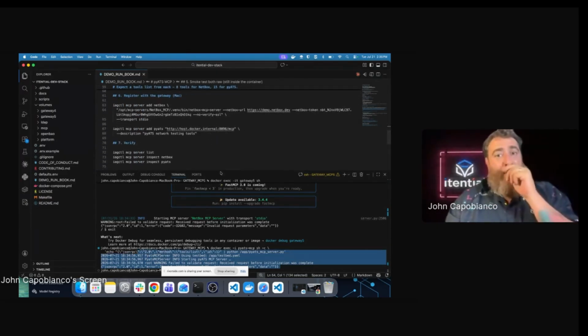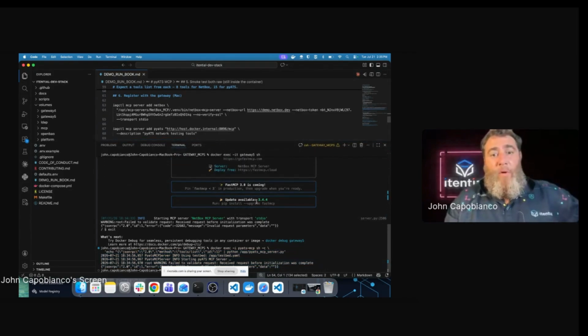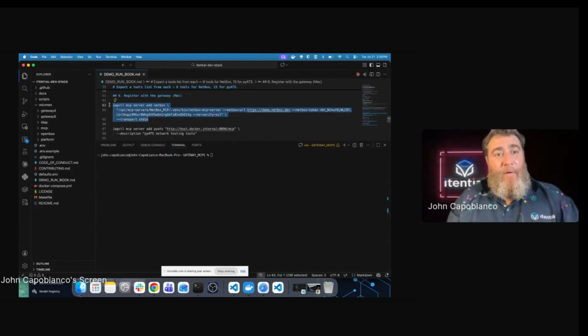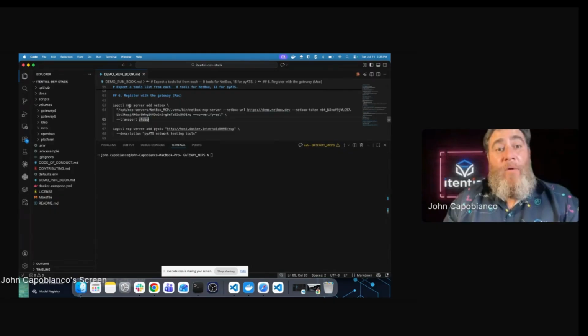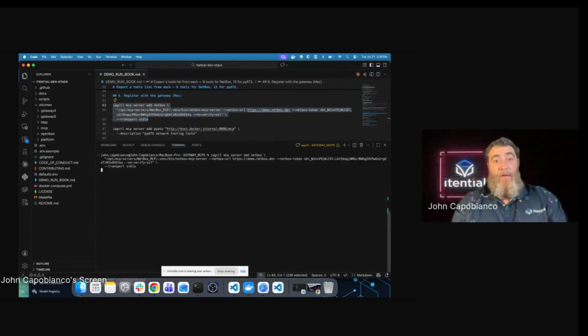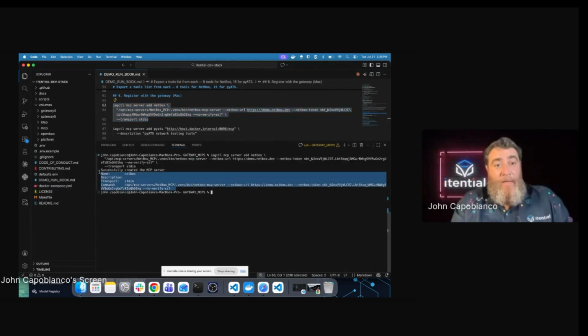So now the big step here, what we're going to do now, let me clear this screen, is register and add those into our gateway. All we've done is install them and set up the Docker container with PyATS installed as an MCP server. So now I'm going to do IAG control MCP server add name NetBox. And this one is over stdio transport. All right, so I'm going to copy that and paste that in here. And we can see that it successfully created the MCP server.